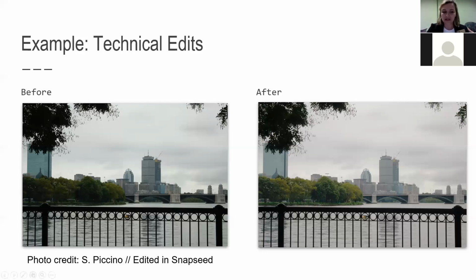But if you look at the buildings from the left photo, the before photo, to the right, the after photo, you've lost some detail in those. So that's another thing you want to be careful of. I mean, it is a gray day. It's not under the best lighting conditions to begin with, but that really didn't need to be changed that much at all. You might feel differently, but that's what I'm talking about when you bump up the contrast or mess with the brightness. One part of your picture can be fine, but the next might not be. It's all a balancing act.